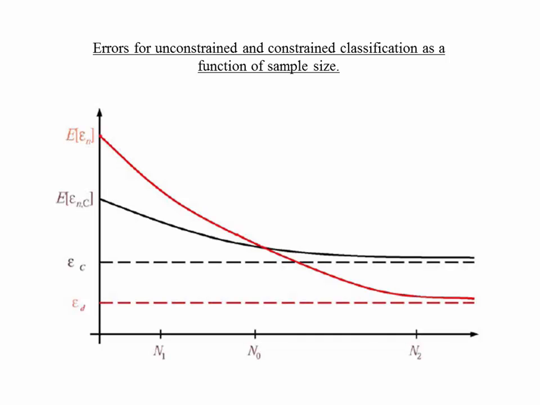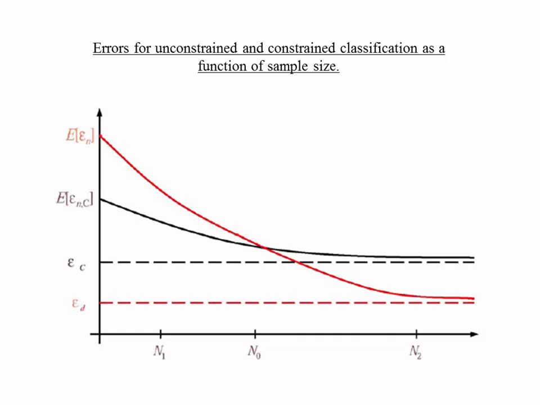Now the next thing is that because you are not given all these probability distributions or densities, you have to design classifiers based on data. So now you'll have this situation. You will have the error of the design classifier, which will depend on the sample of size n. And now you're going to look at the expectation, because if you don't put the expectation, it's a random variable, so I cannot plot it here. If you have a good classification rule, you expect that as n becomes larger, this error goes down, and in the limit it will approach the Bayes error, for the classifier without any constraints.